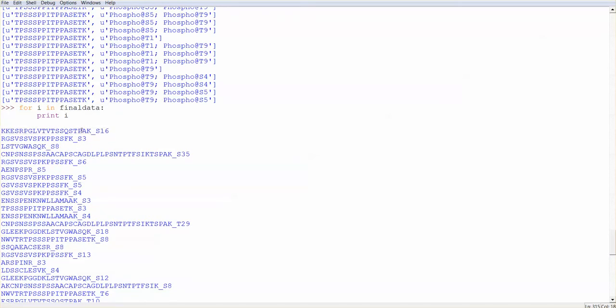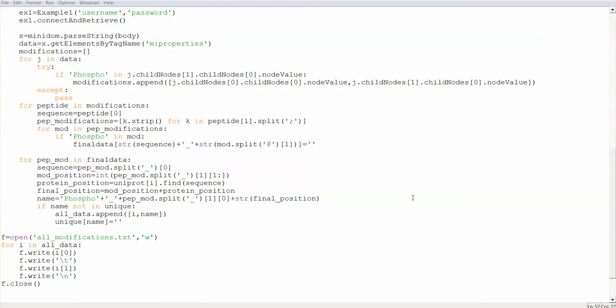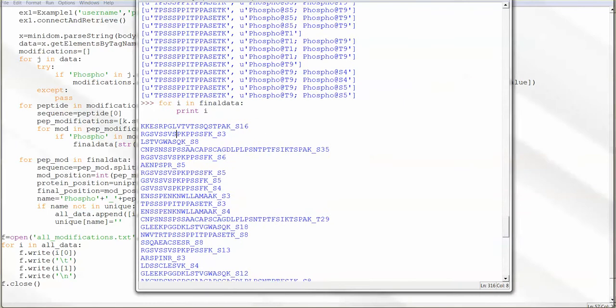So you have your peptide, then it tells you the modification, in this case serine 16. But we're kind of interested in the position in the original protein sequence and not the position in this random peptide. So what I did is I have the sequence from the FASTA file. To get the final position, you're going to need the position in this peptide, and then you're going to need the position that the peptide is in the original protein. Then you have to add those two things together. And then I only want unique modifications, so I have another dictionary which checks to see if I've seen the modification already. And then we can see what that looks like.